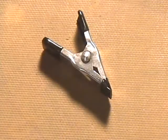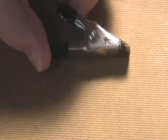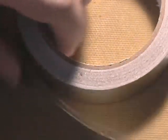Now when we want to hold the pin down, I'm going to use a small hobby spring clamp. You can find these at hobby stores, maybe some hardware stores. I found this one at a local hobby store. I got like eight for $5. It was a pretty good deal. After the epoxy dries, you're going to want to sand it down, so I've got some 220 sandpaper that we can use. You're going to want some solder wick. And last but not least, you're going to need some copper tape.